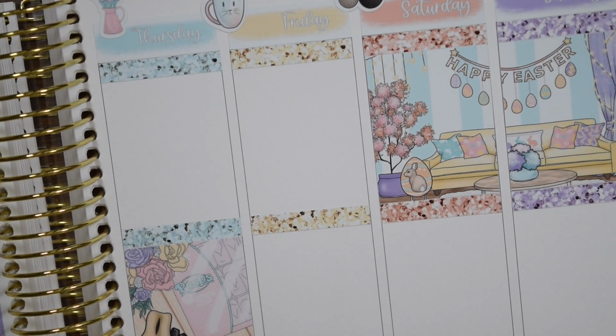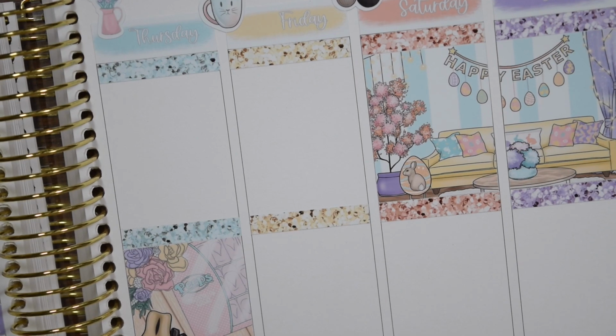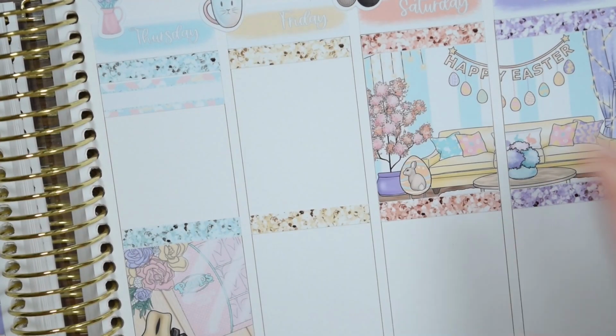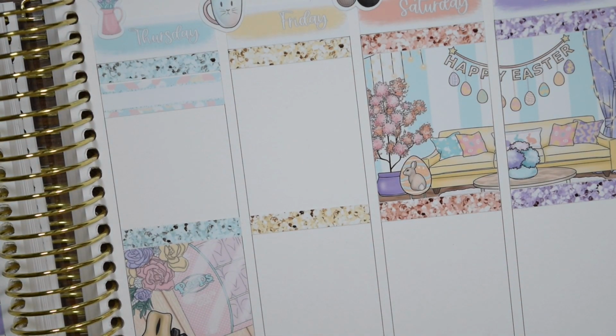So I'm replacing the names with photos, preferably from their specific tables, but there were a few people who, if I did have candid photos of them, they weren't the best. So I printed the best ones. So I started that this day. I have a photo icon from Itty Bitty Sticker Co.